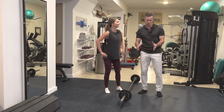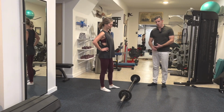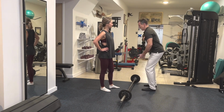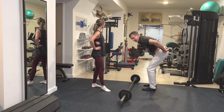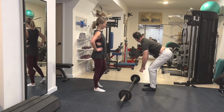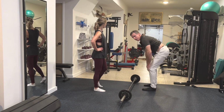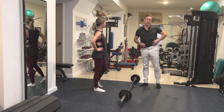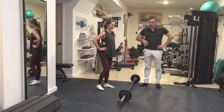she had the bigger weights on here, then I just have her touch the floor. Sometimes if you're dealing with someone who's got range of motion issues and they come down and you see their back like this, where it's hunched, they can't keep it, then I will raise it up a little bit higher and just have them touch to that position so they don't end up in that. A lot of the time that's just hamstring flexibility, and you just try to stretch your hamstrings and you can get rid of that.